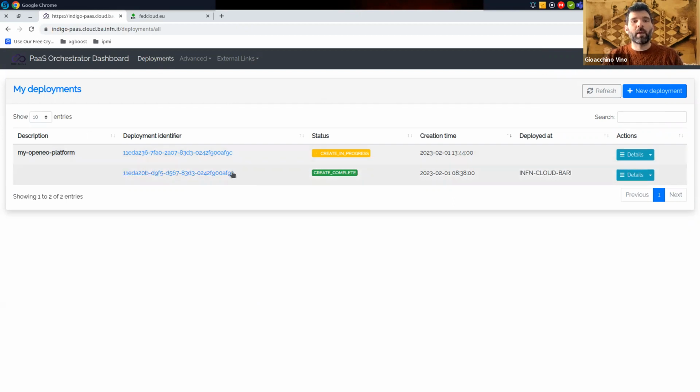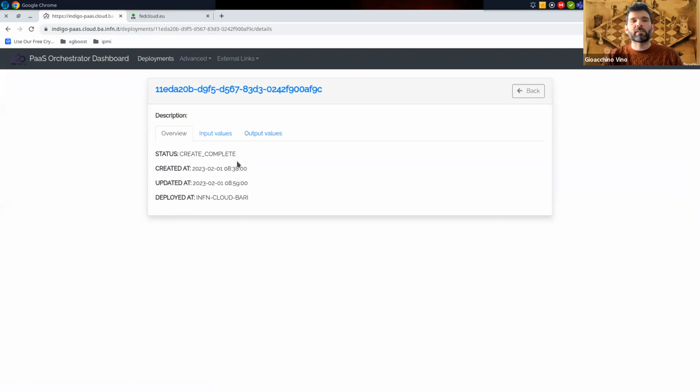So I prepared another deployment in order to see which information it provides you. We can access that information by clicking on the deployment identifier. Here you can see just the general information, like the status, when it has been created and where it has been deployed.